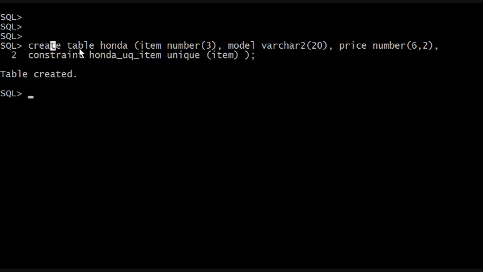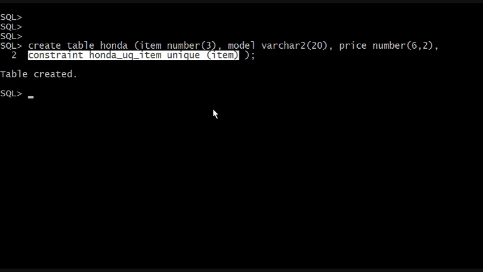Create table name, parentheses, column 1, data type, column 2, data type, column 3, data type, comma, and instead of putting another column name, because constraint cannot be the name of a column, certain words are reserved in SQL, so SQL knows when it sees constraint, oh, okay, this is not a column, we're about to create a constraint or assign a constraint to a table. So remember, the moral of the story on this specific way to create this constraint on a table is you can add the constraint at the end of the syntax.